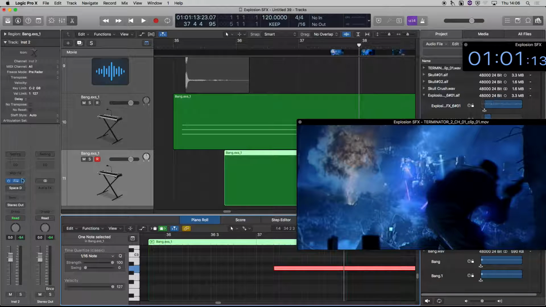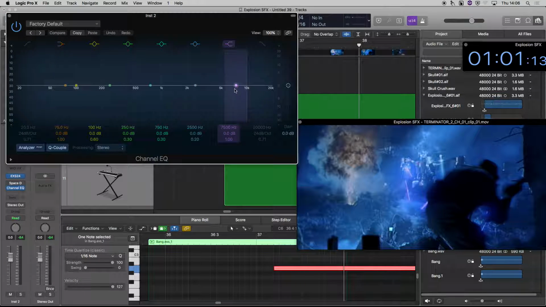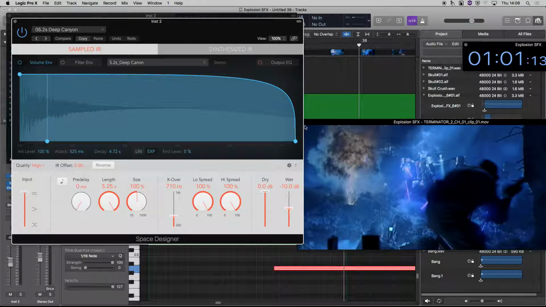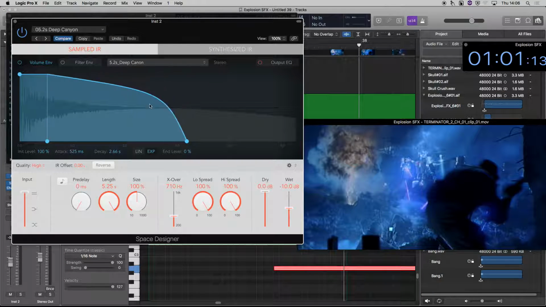It's a bit further back in the distance, so maybe we'll EQ it. And as we were talking about the other day, taking top end off puts things further back in the distance. And turning it down, and maybe the reverb is a bit shorter.